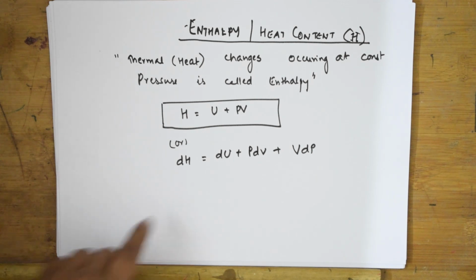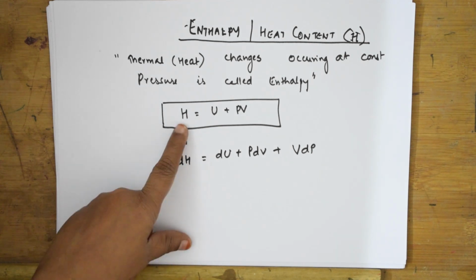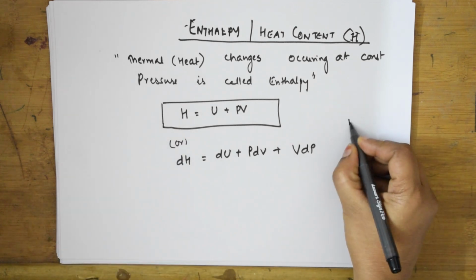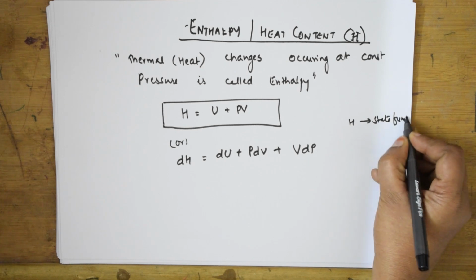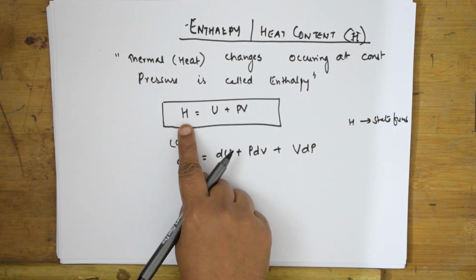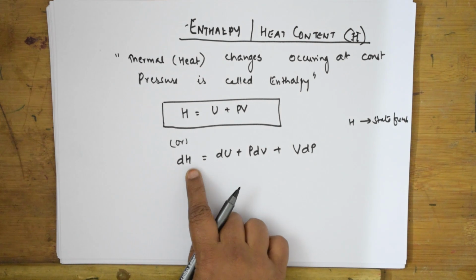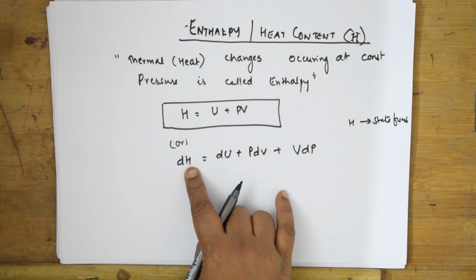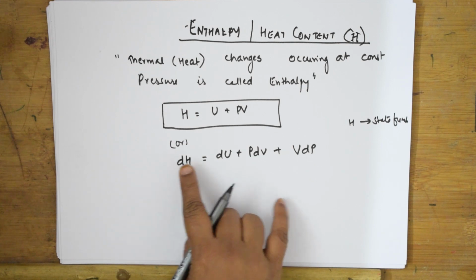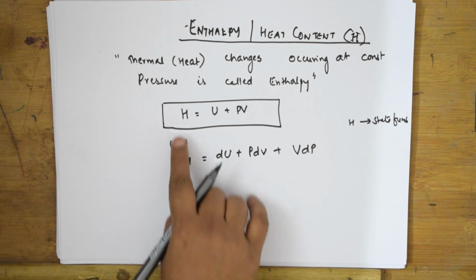Now, if I have to speak about H, whether it is a state function or path function, it is a state function because it depends upon the initial and the final states only, right? So let's write that H is a state function. So dH, whatever is there, is a state function, and this dH is an exact differential which we have taken, isn't it? So this is the exact differential of H.